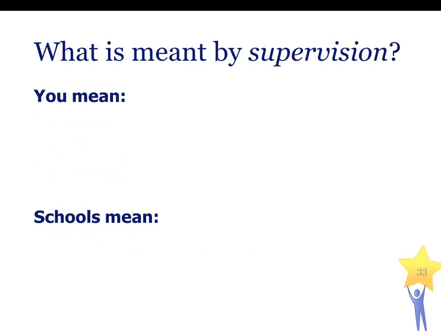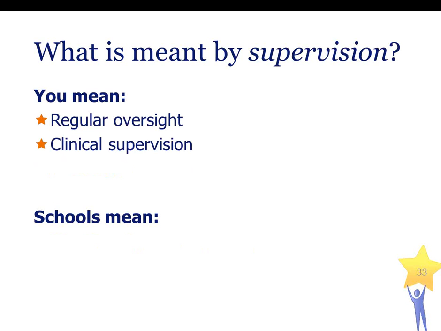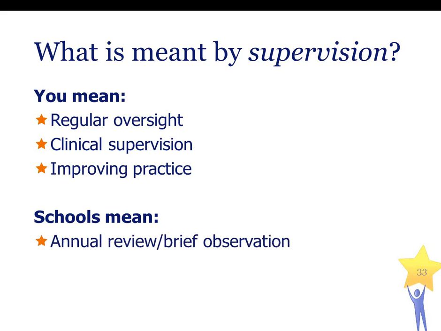Let's go to the next one. Supervision. You might mean regular oversight, clinical supervision, improving practice. Schools, what does supervision mean? Who's watching the students? Overseeing, yep, yeah. And in loco parentis, Jessie, very good, Jessica, whoever that was. Yes, but schools do have a little bit of supervision. Teachers often get an annual review done with one brief observation. So they're not used to what you might be used to of a team of improving practice.